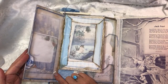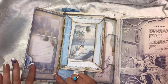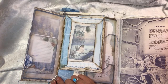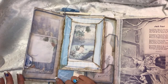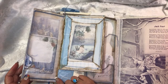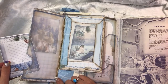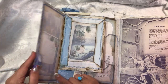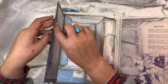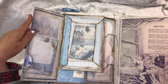So these are vellum pockets on the side with the circle punch right here, and then I inked them all up first, and then I sewed them around with blue thread, and then I put the blue shimmer on. You might not be able to see it right now, and then I just put some postcards in here from the kit that are all wintry and stuff. And there's two pockets in here, for storage, and there's another postcard in here too, just so you know.